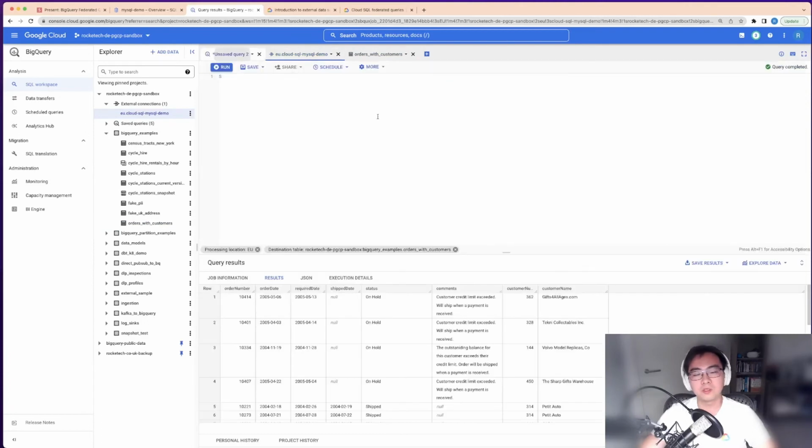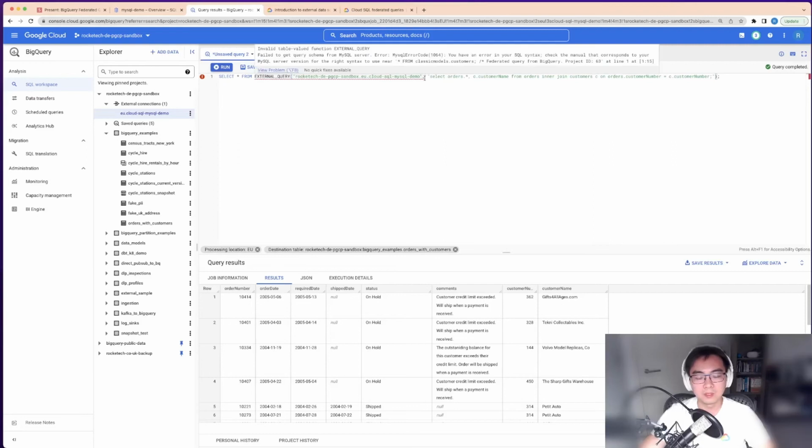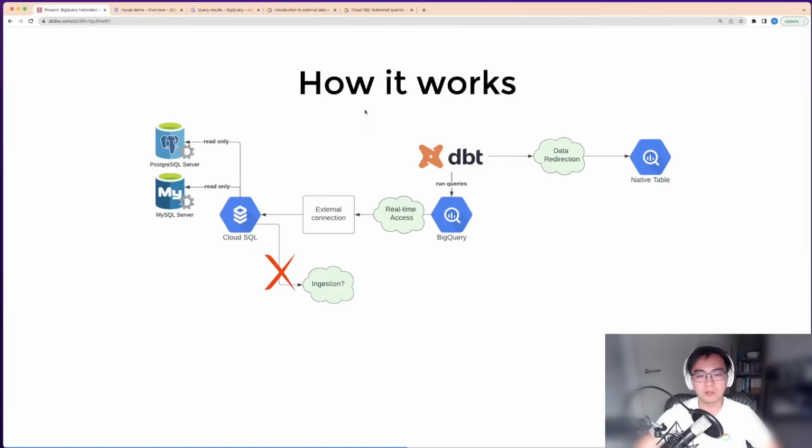Because this whole process is real time, you don't actually have any latency in the middle. You're querying the database directly, and that's why it's so key in this design that when you're running these queries, you can benefit from the exact point of the database at that moment in your downstream near real time modeling process. But let's also have a look at a few other things.